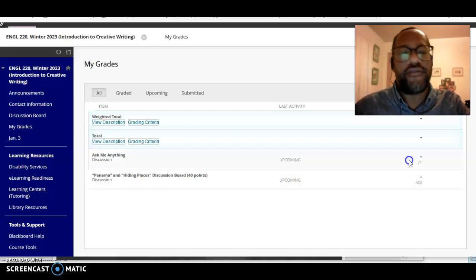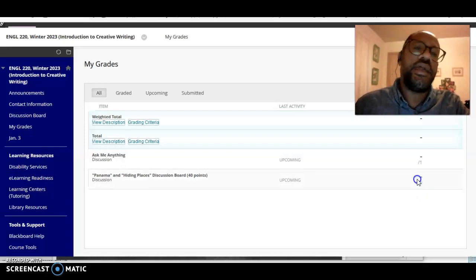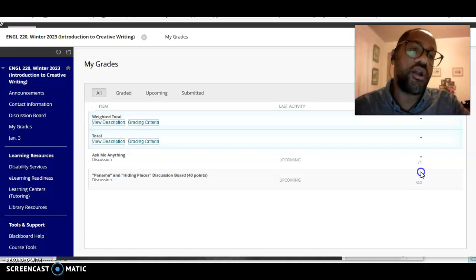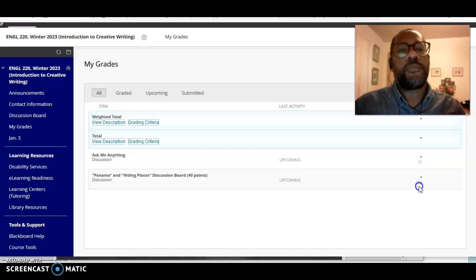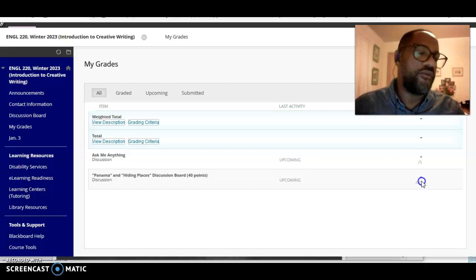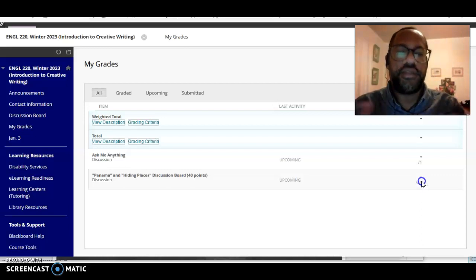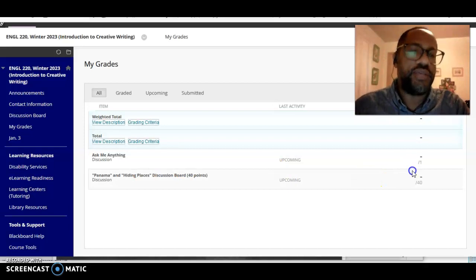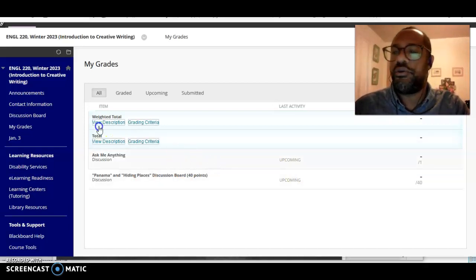As we go through and I have assignments, they will be listed in here. These are blank because they have not yet been completed. And so you can always get a list here of what the assignments that I've given are, what the point values are, and where you stand with that. If you've completed it and it says 40 out of 40, you're done. If it's blank, or sometimes I'll give a 1 grade, that will mean that there's something else that I need you to do. And so if you have that, you need to contact me, and you can just keep track of what your grades are as you go through there.